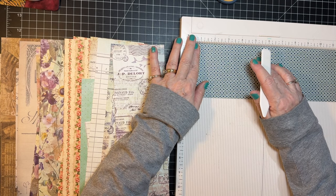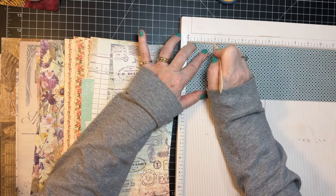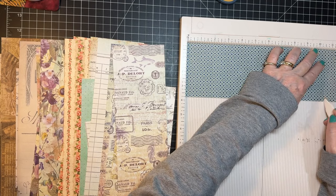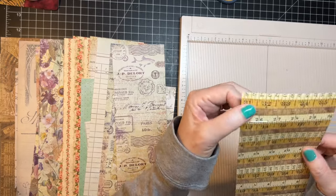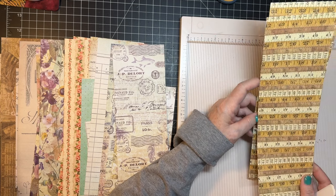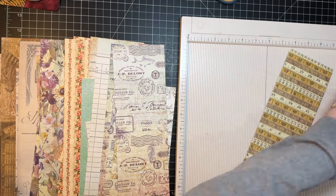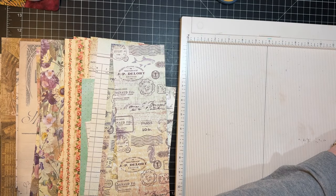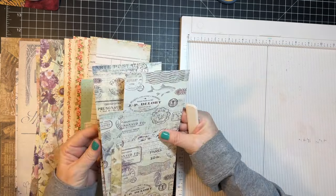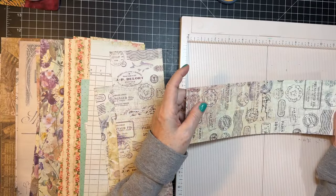Okay, so I forget, on the front, 2 10 5/8. So 2 10 5/8. Part of me is kind of thinking, I ripped that. That's just old paper is what that is. Oh, you know what? This is... Well, I guess they're the same. Never mind. Okay. So, there's that. I'm just going to do the belly band one and just be able to do all those and then go to the next thing.